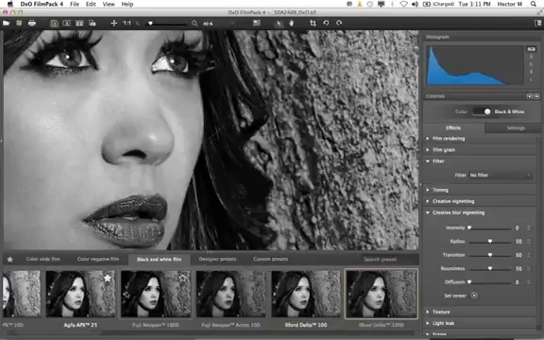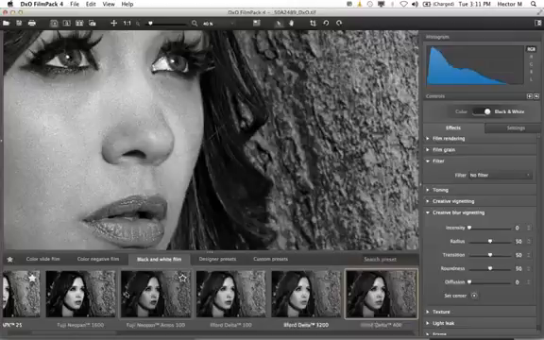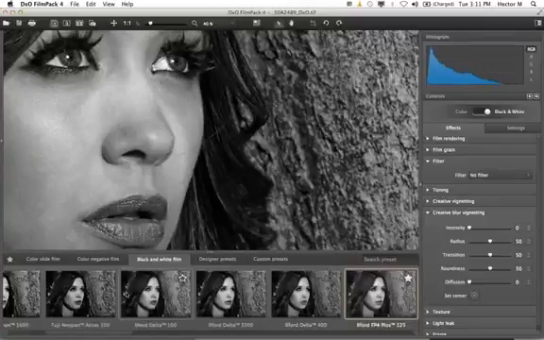Okay, there goes our Delta 100. There goes our Delta 3200, Delta 400.